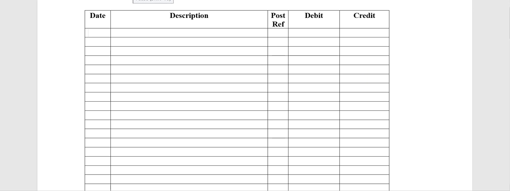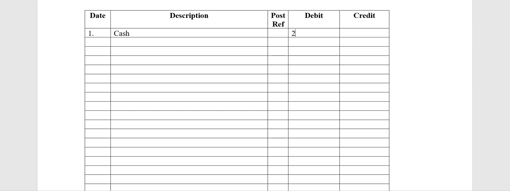So again, every time that we have a sale, we have to record 2 journal entries. One to record the sales price, the second to record the cost to us as the company. Again, we're a merchandising business, so we have to spend money in order to make money. We have to purchase merchandise that we then turn around and sell to our customers. So they tell us that we sold this to customers who paid cash.